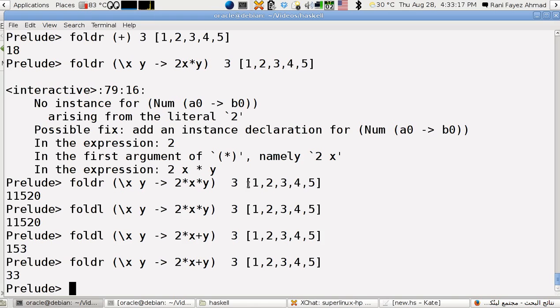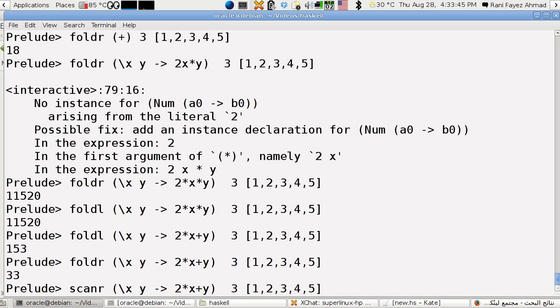So every time I pull 1, then 2, then 3, then 4, then 5, and so on, scan will give me at every step what fold gives me, or would give me if I reach this element. So instead of foldr, I have scanr. It's a mix between folding and mapping.